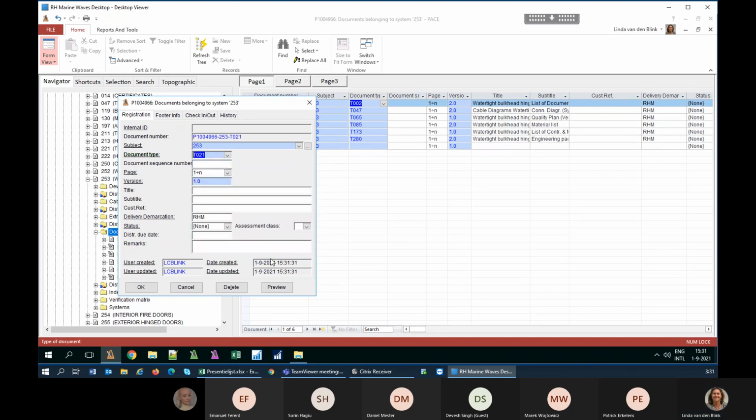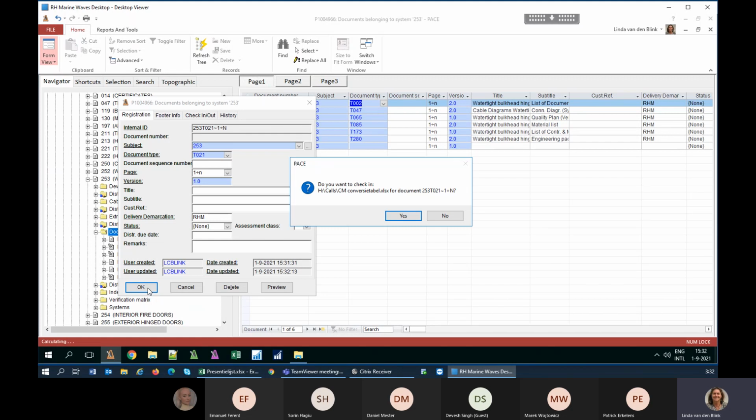Now, for this type of documents, I can add a title and a subtitle. It's a document not delivered, maybe by the yard. And it may have a status. Just for now, I need to remove it right away because it's a live project. This is the registration.